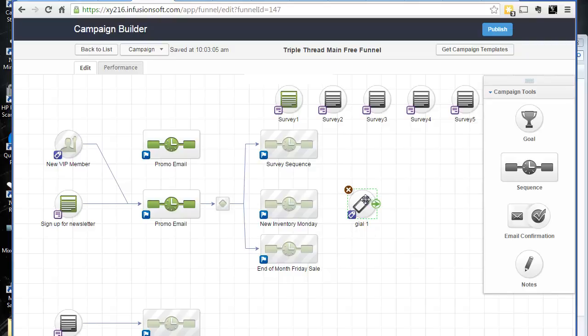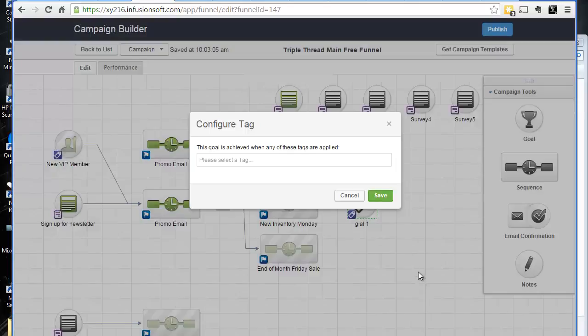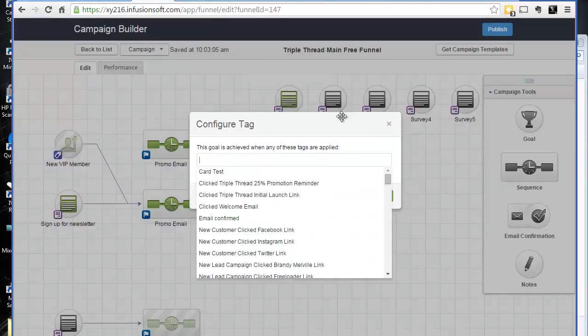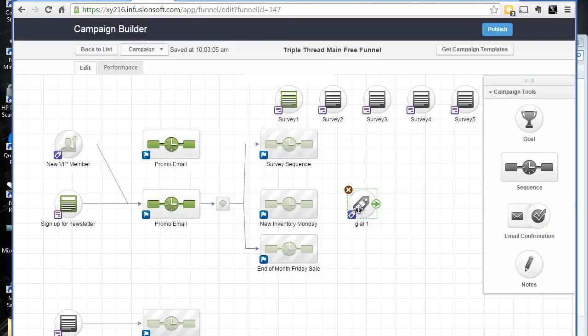Okay, so one other cool thing, and I'm glad they did this, is that now you can add tags. So you can add tags here. Actually, let me step back. One of the goals that you can put into your campaign builder, and you'll know this from the other videos that I go very heavily into, especially this particular goal, is adds a tag. I use this way more than any other thing out there. In fact, I'm going to show you how I need to fix this right here. I need to fix this to be able to use a tag in there. You're going to see what I do with that. But I use this more than anything.